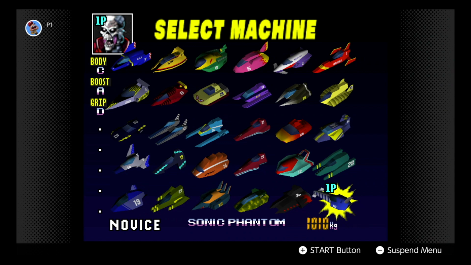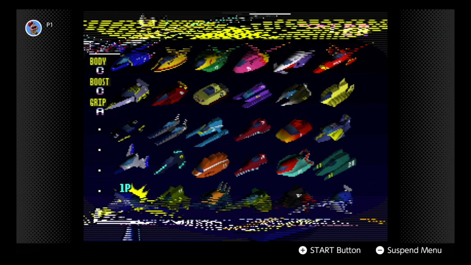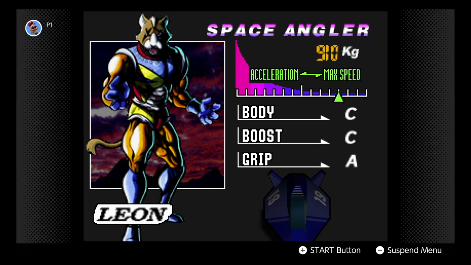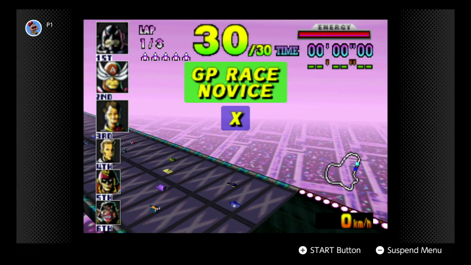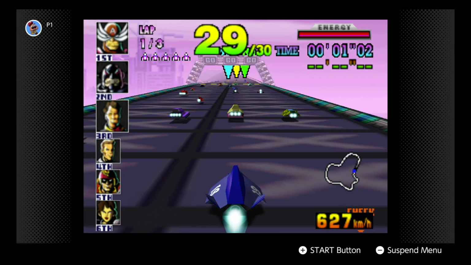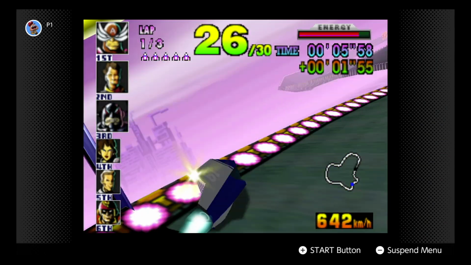So if I'm remembering this correctly, Death Shadow runs the Black Bull, right? That's correct, yes. So you've never legitimately unlocked a Black Bull on your own. Oh, Space Angler, gotta take the Space Angler with Leon. Okay. Well, thankfully, like I was talking about last time, you don't have to undo all the things in the game in order to at least enjoy playing as the racers. All you have to do is change the mode that you're playing on.